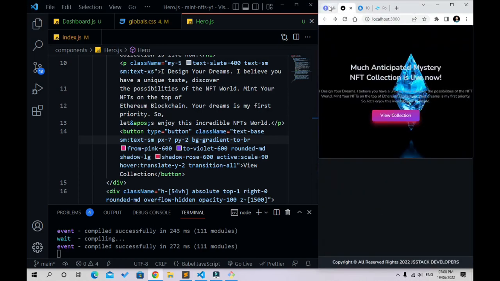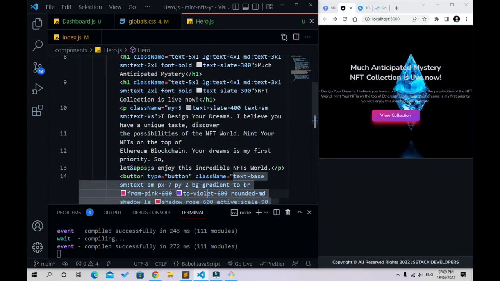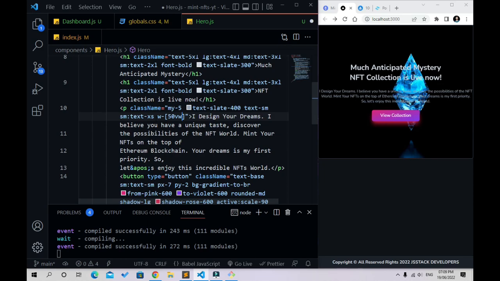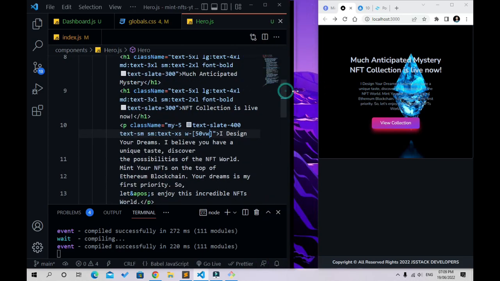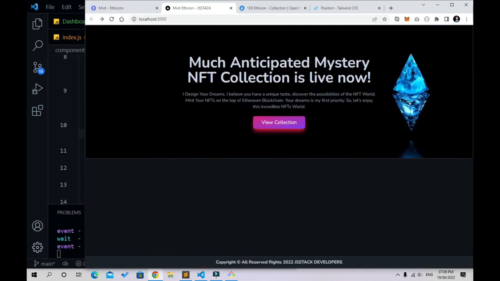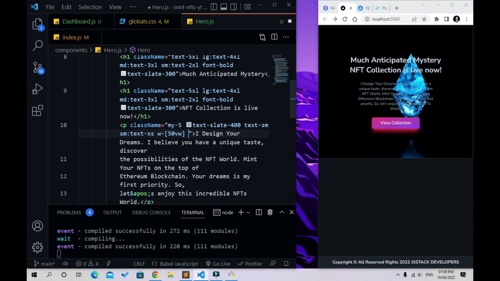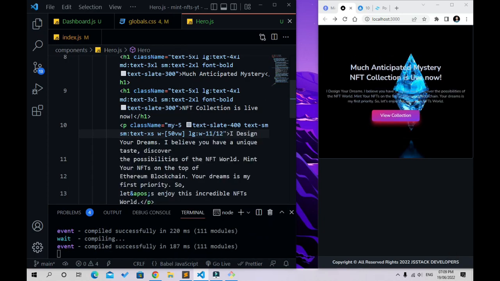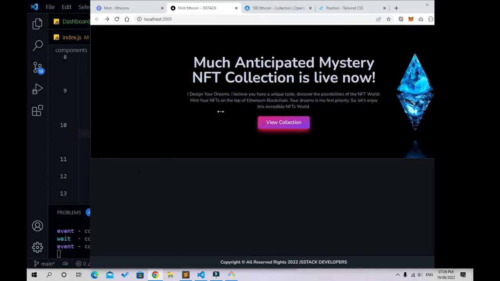Okay, amazing. But what we have is a width for the p tag. In the p tag, add a width of 15 VW at large devices. At very large, with 50, but on laptop or large devices I want a width of 11 by 12. That's good. That's really amazing, guys. It's working fine. Everything is fine.